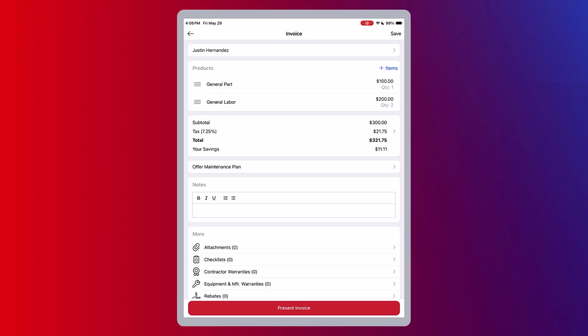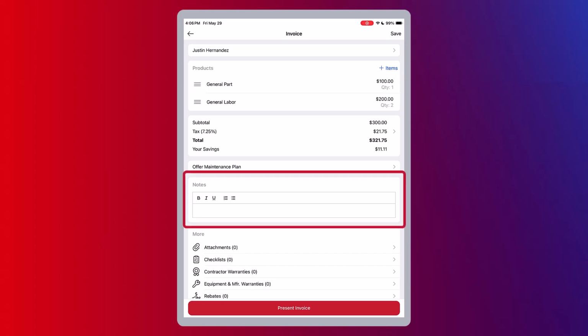Now, let's talk about sliding actions. This is a feature in the mobile app that will allow you to slide your finger to take certain actions. And right here, you can slide your finger to the left, which will reveal a delete button to quickly delete a product from the product list. Tap the trash can to delete the item. But if you don't want to delete, slide your finger back to the right to continue on.